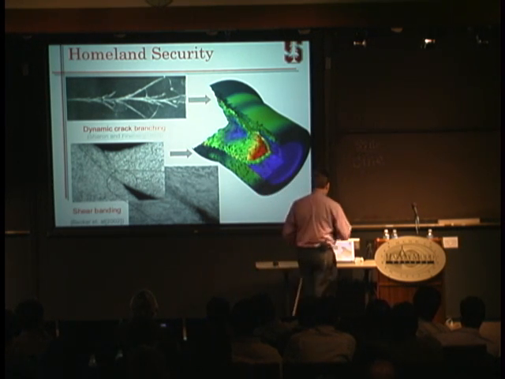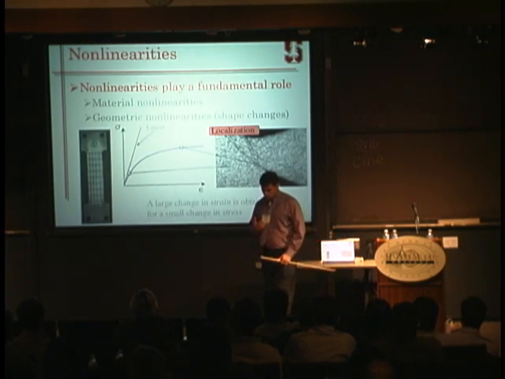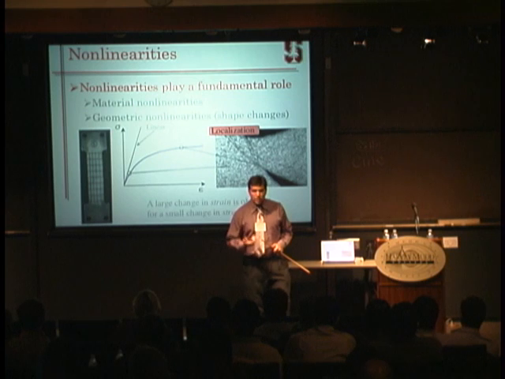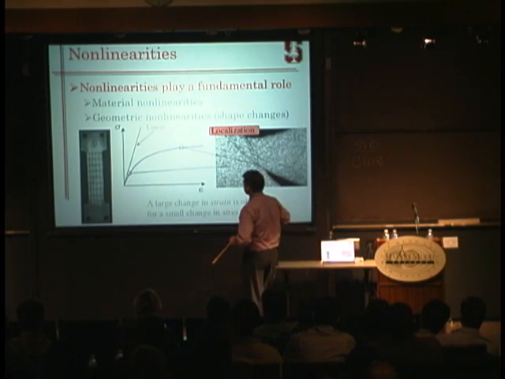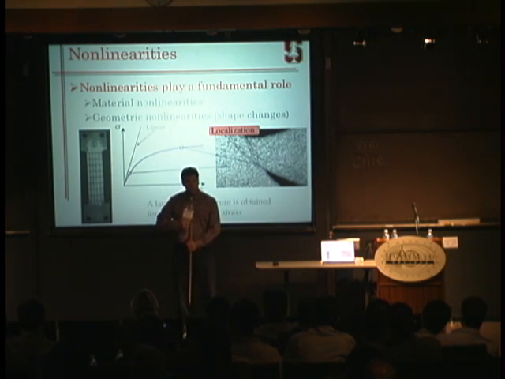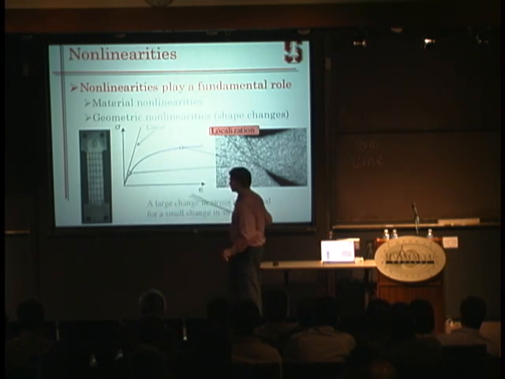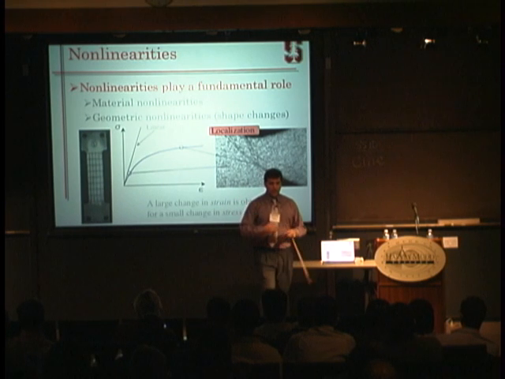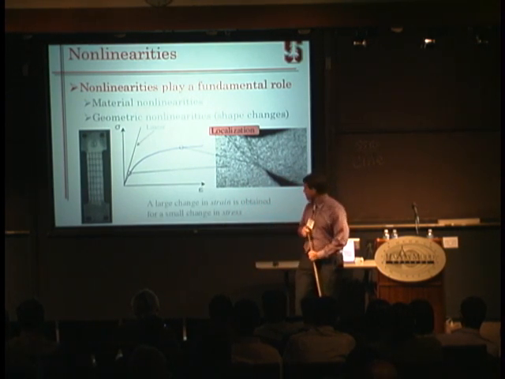But let me explain a little bit more about at least one of the underlying effects of nonlinearities in the material behavior. So, for instance, you can go to a laboratory, make a probe like this, made of the material that you want, pull it from both ends, and measure the force as a function of the distance that the machine has traveled with the probe.